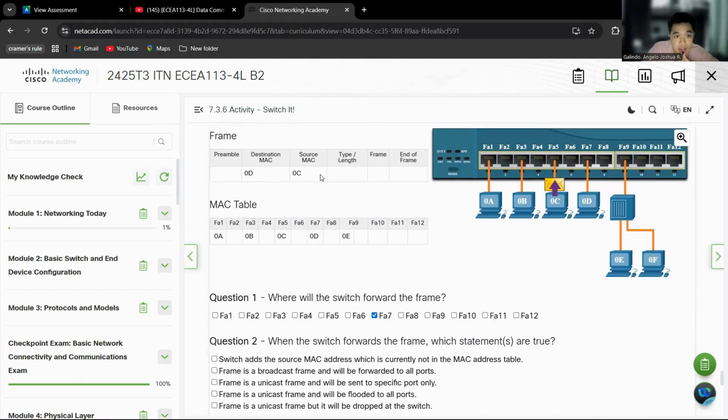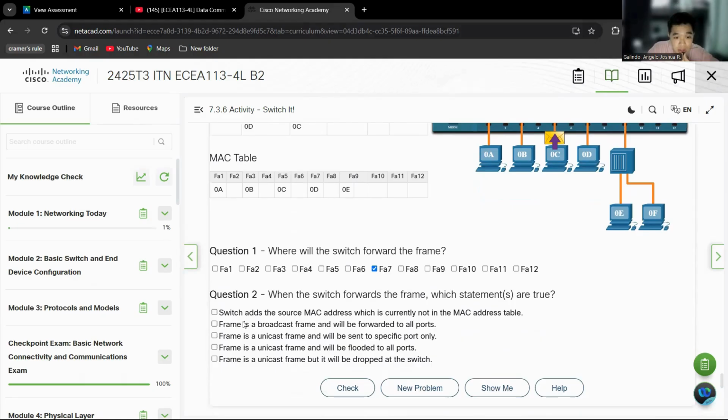And now, look at the source MAC. First, look at the 0C in the MAC table. As you can see, it is on F5 in the MAC table. So you don't need to actually check this, since the switch adds the source MAC address, which is currently not in the address table.